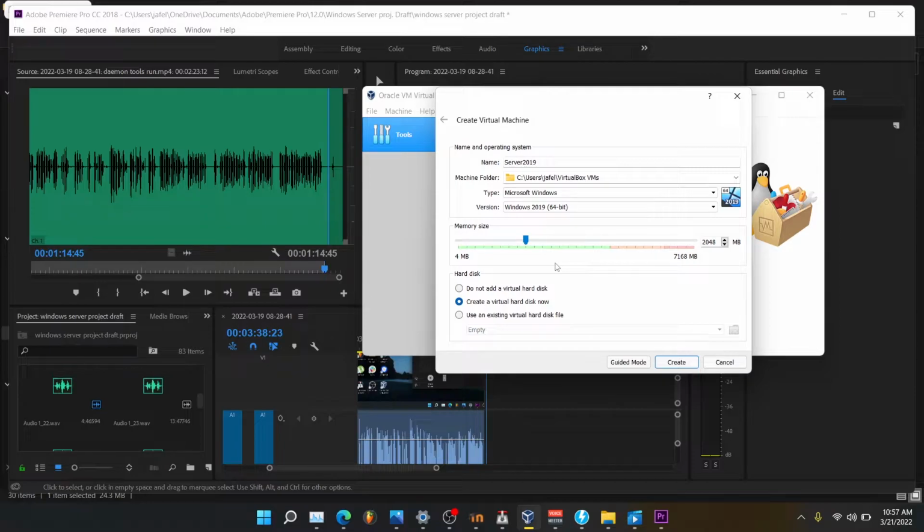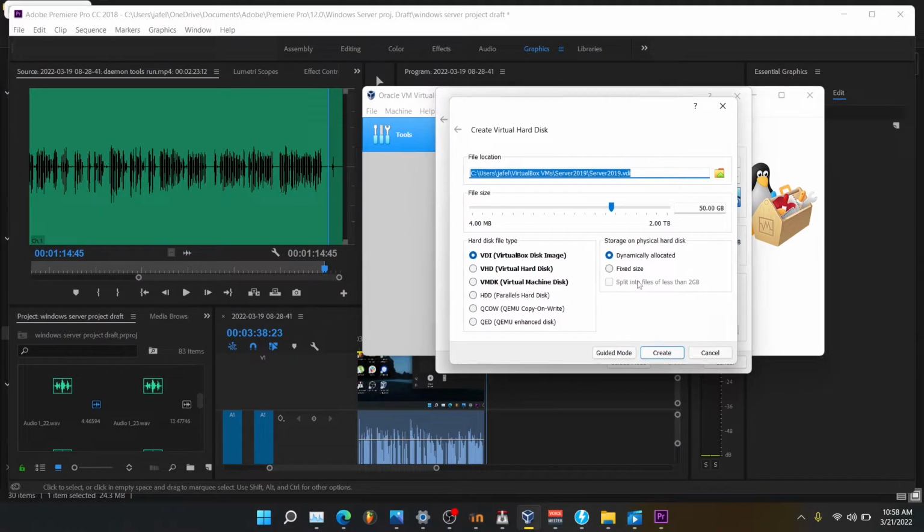And let's just allocate some memory, probably just 2 GB. You could scale according to your device. My device has about 8 GB, which says about 7 point something is actually usable, right? And now we go onto hard disk and we click on create a virtual disk now, right? So press create, and let's just allocate 50 gigs. Seems to be a little too much for me, so let's just allocate about 20 gigs, right?